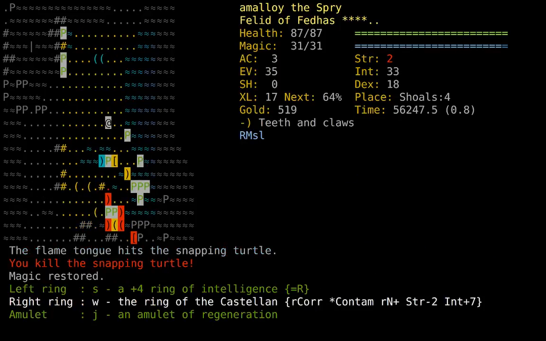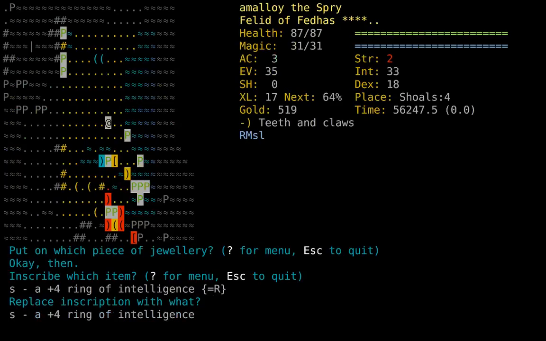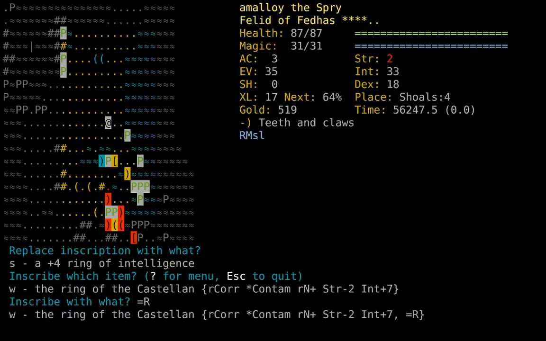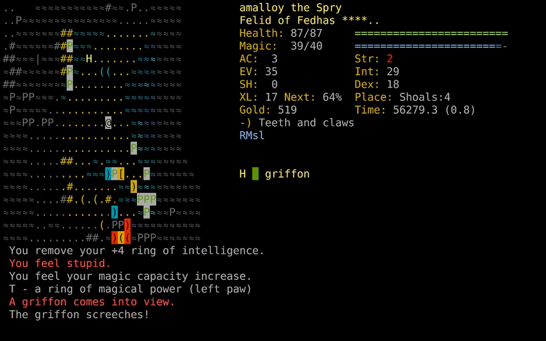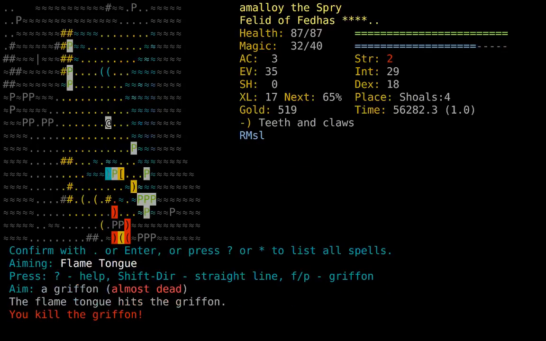I still want to keep an eye on my strength because of this new ring. Should I be wearing something other than my ring of intelligence now? Magical power. Oh yeah, sure. Let's remove that inscription, inscribe W with it instead, and put on my magical power here. Because that's, you know, another fireball and a half. Almost, well, it's more like 2 fireballs or 1.5 bolts of fire per combat.